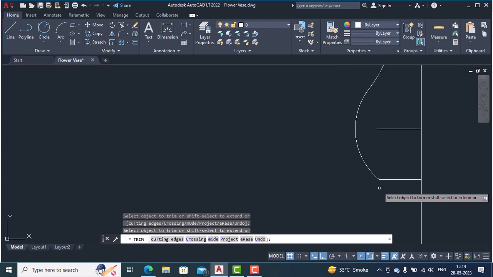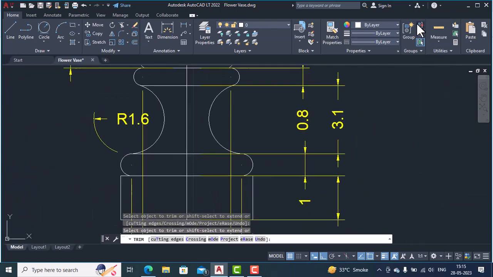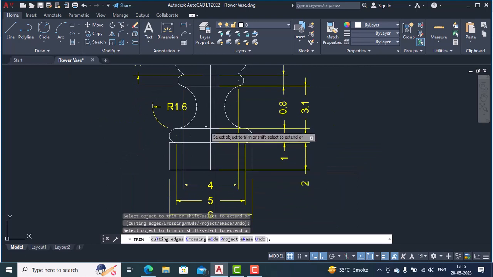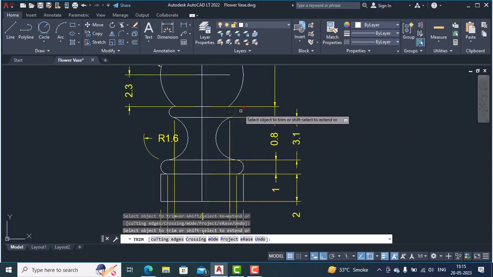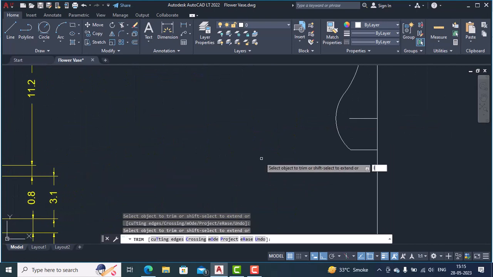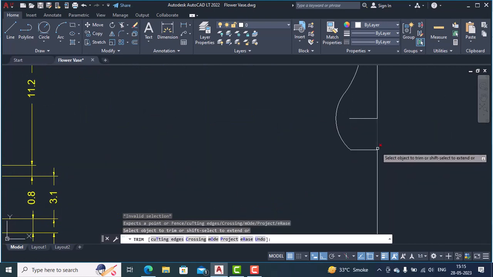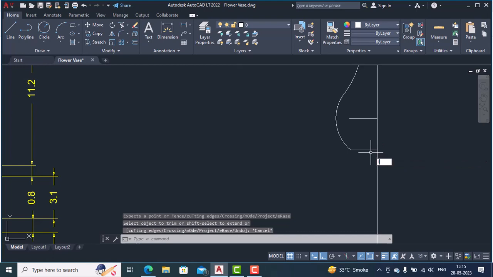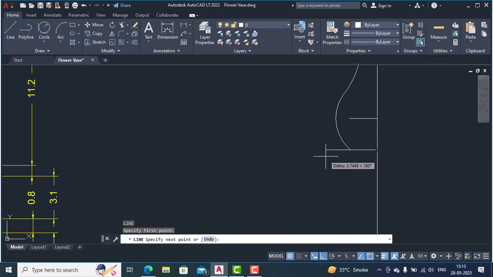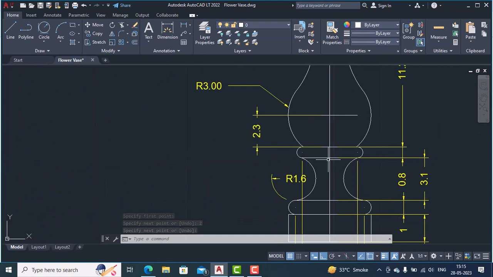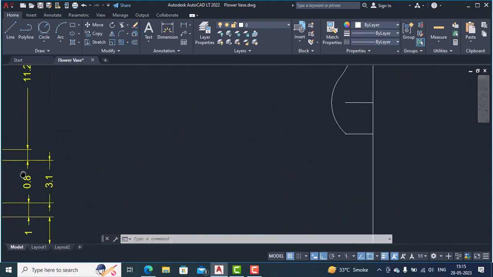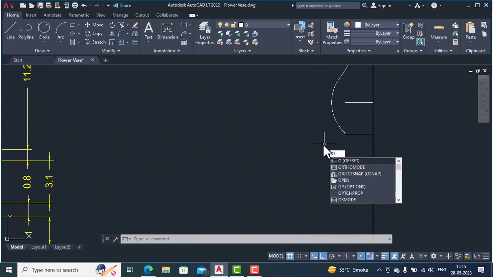Okay. Now we want to draw, see this entire distance is 4, so this we will select as 2 units. This distance is 2 units. So I select line and I give here and give the distance as 2 units and hit enter. Okay, then we offset that line for 2 units.